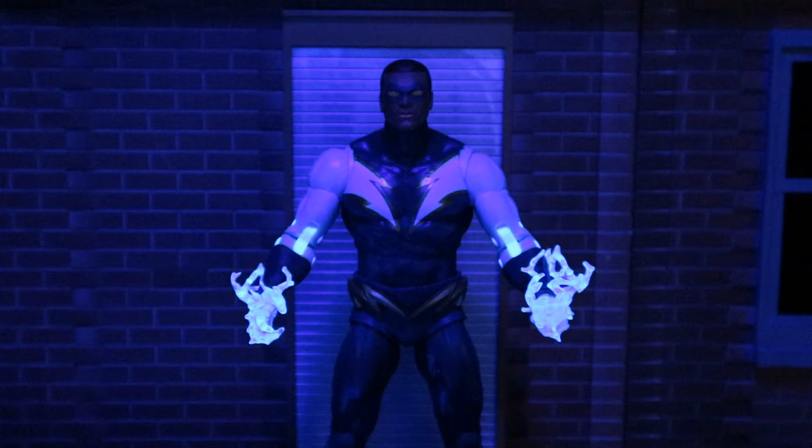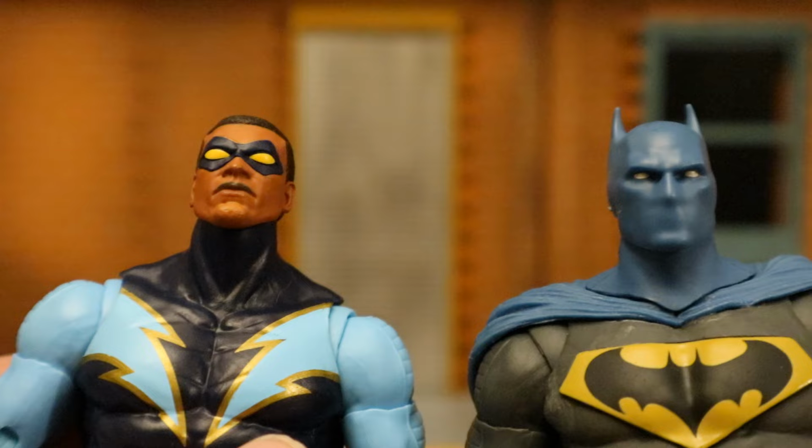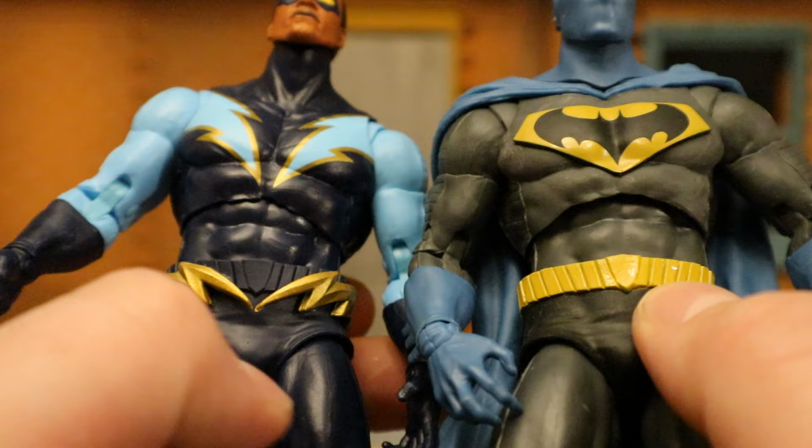Now I wanted to check out the reuse between Black Lightning and the Speeding Bullets Batman. Obviously the head is different. The torso looks exactly the same. Stomach, also the same. The diaper is the same. The Batman belt here. Have the Batman belt under the Black Lightning belt. Shameful.